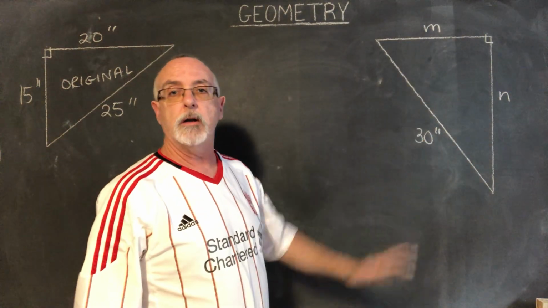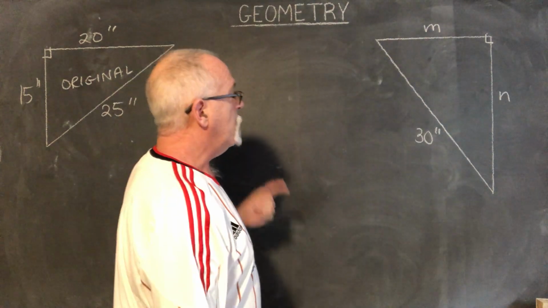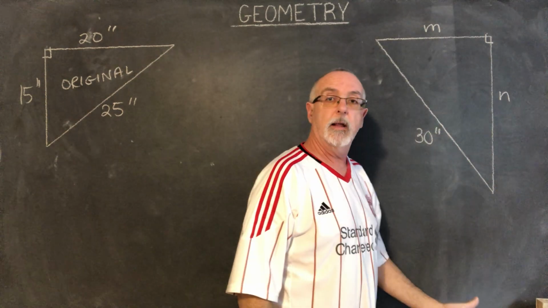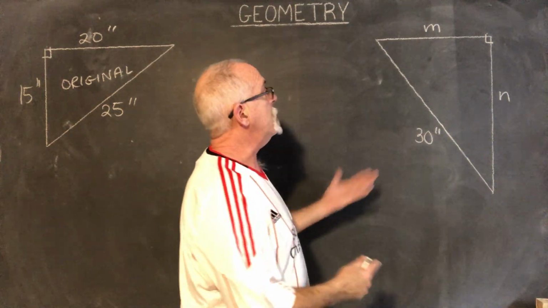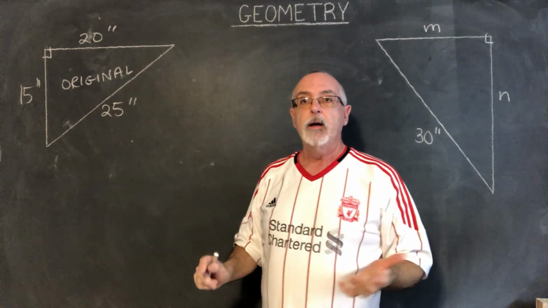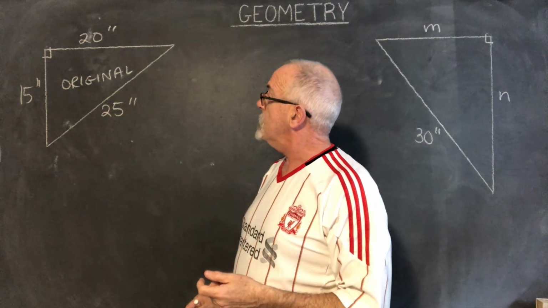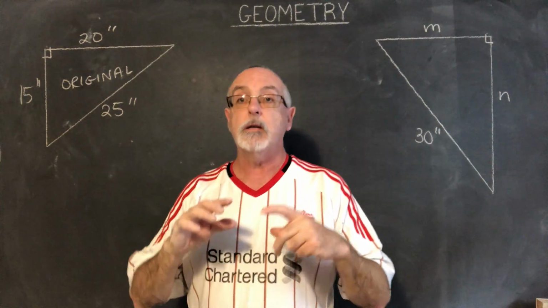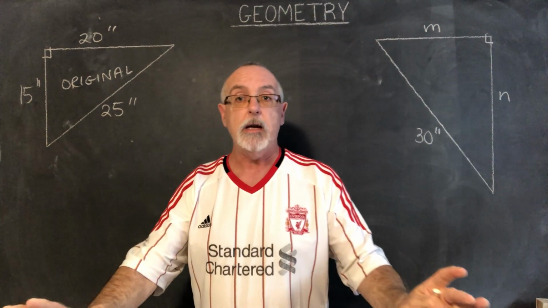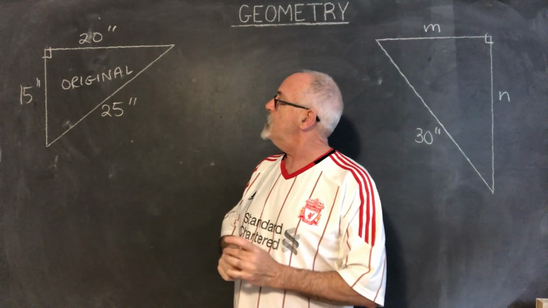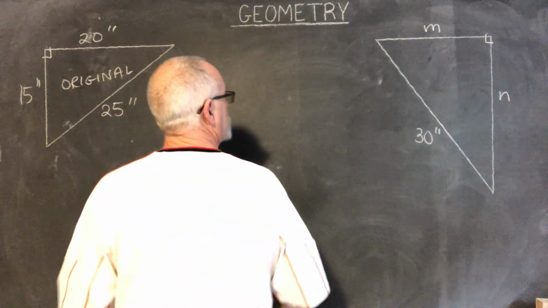These are similar triangles. I'm saying it, they're similar. So we're going to use similarity to figure out the scale factor and to figure out the missing side lengths. And it's still going to work even though this triangle is facing a different direction than that one. You can see they're both right triangles, but two triangles are not necessarily similar just because they're both right. These are two similar right triangles, and I have to say so. So let's find the scale factor. How are we going to do this?